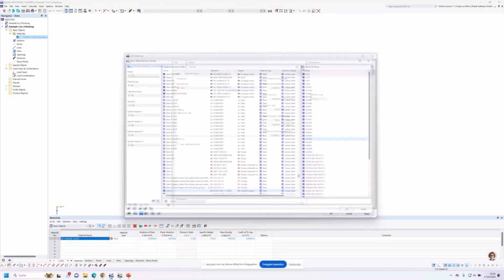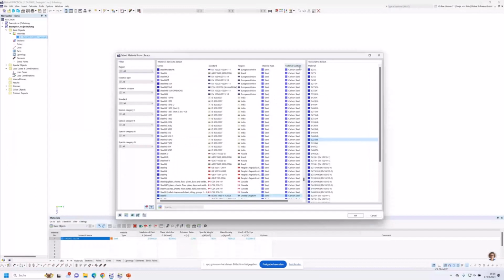In the material library, filters are available here on the left to quickly find the material. I can filter by material type, I can filter by the standard, and it's also possible to search for a material by its name if I enter the name here.